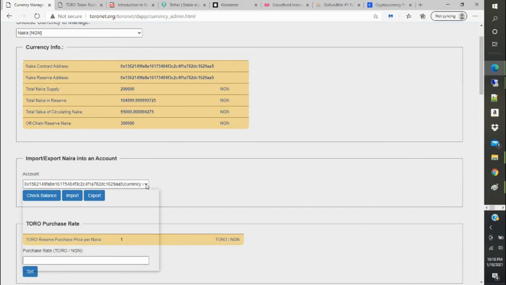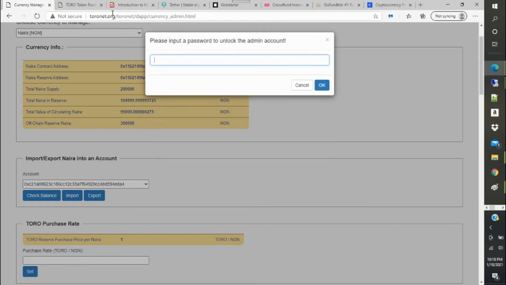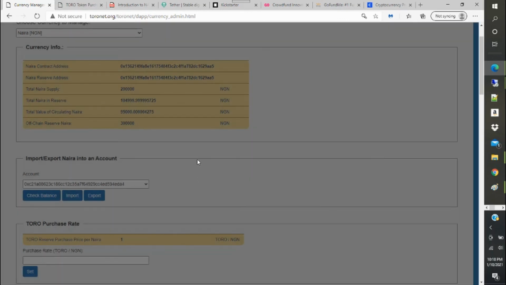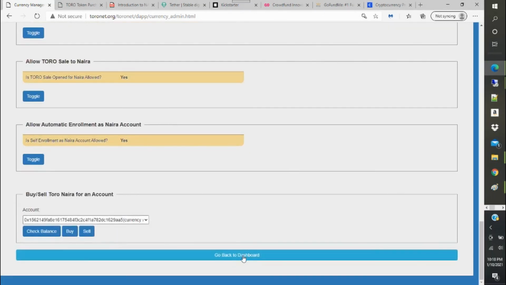All right, so that customer account is going to withdraw his funds after everything is done. I should check. Oh, I will see the balance here, 95,000, and it's going to be withdrawn. 95,000, that's how much I could withdraw. We'll just leave a little bit in there. And this is going to be mined, and that's it.